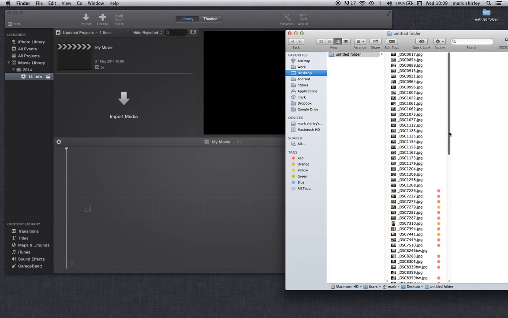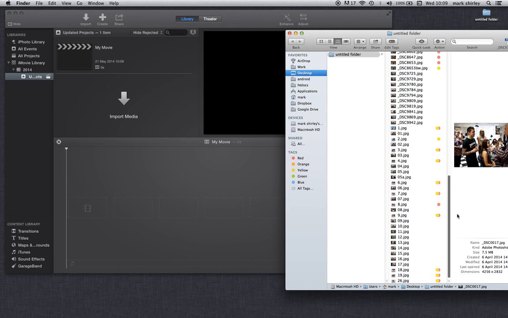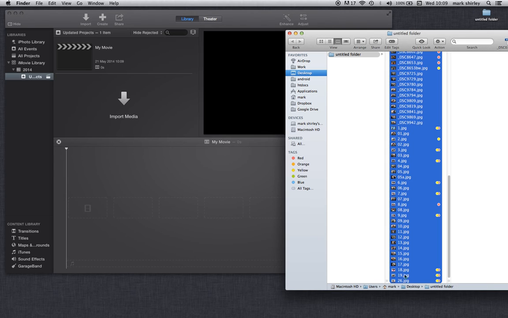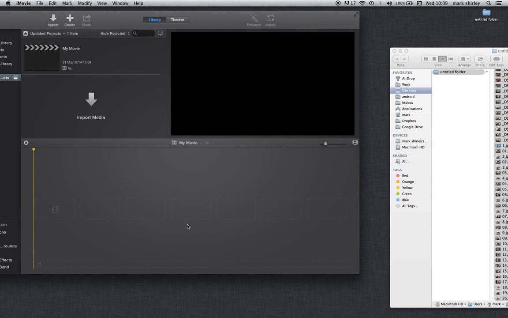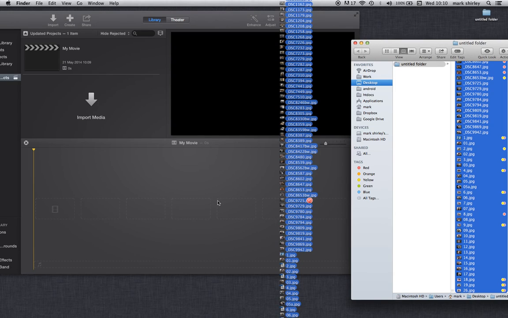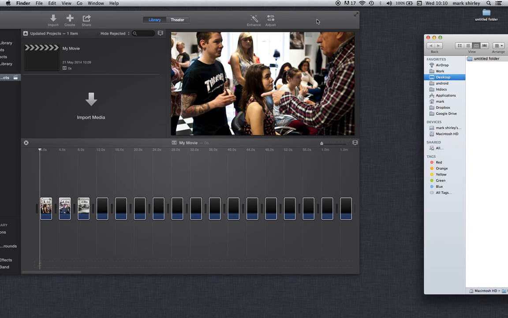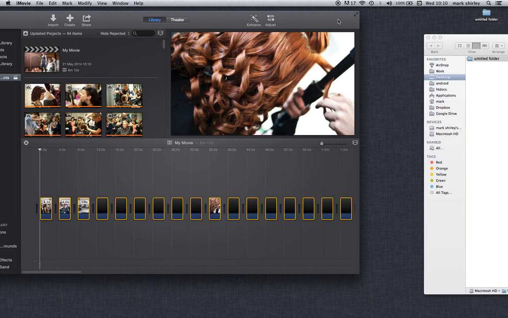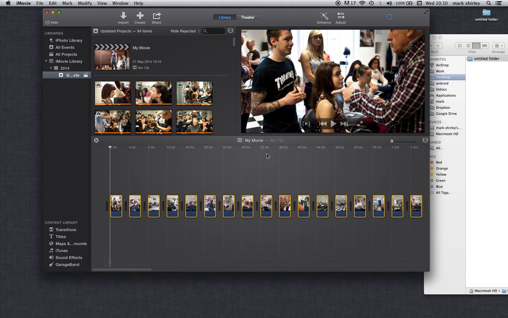I've got some images already, roughly constituting the length of what I require, which is, I think, about 90 odd images, if I got my calculator out and worked it out. So we'll select all of these, and we need to drag them into this bottom panel here. So we'll come across and release. It takes a few seconds, it kind of freezes up your frame on my MacBook Pro for a few seconds.